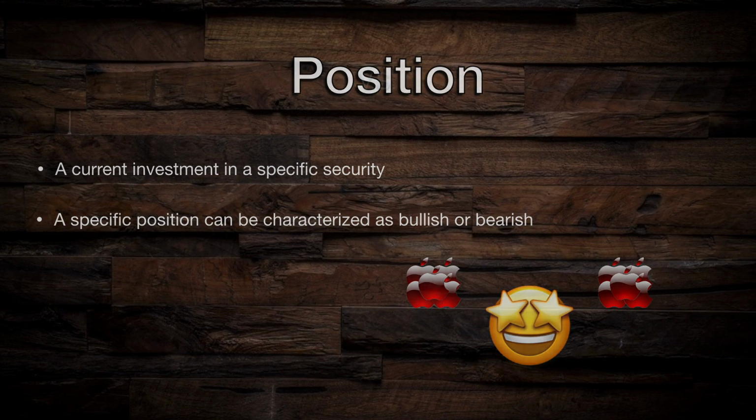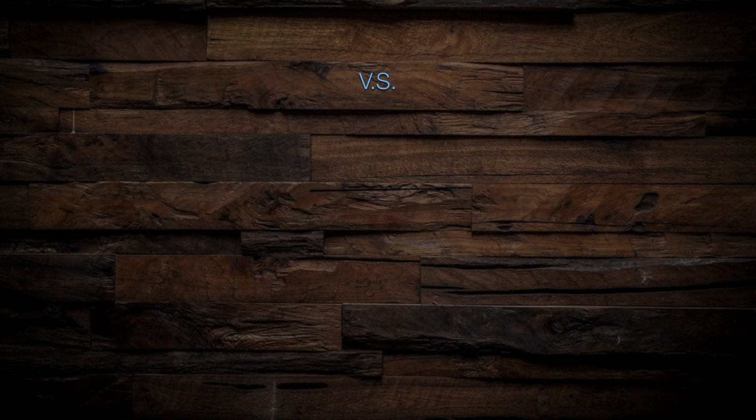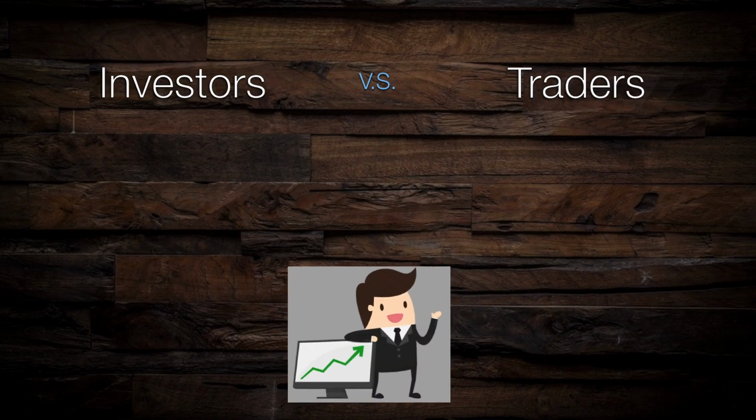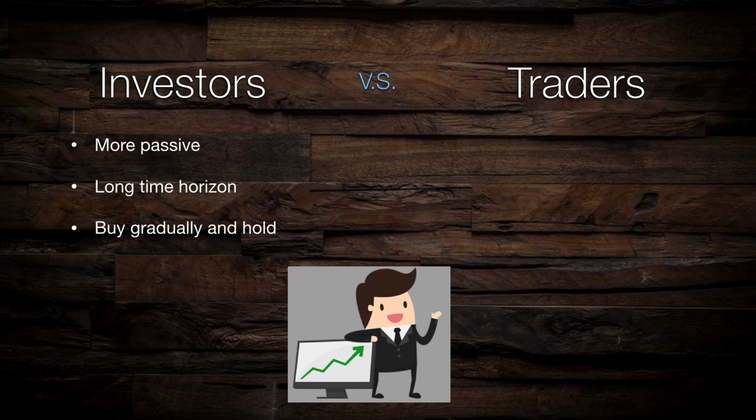Lastly, I just want to point out the difference between investors and traders. Investors typically have long time horizons and are not looking to cash out of their investments for years or decades to come. Most investors will buy into the market slowly and hold their positions indefinitely, only selling when their underlying outlook on a security changes significantly or when they need to rebalance their portfolio.